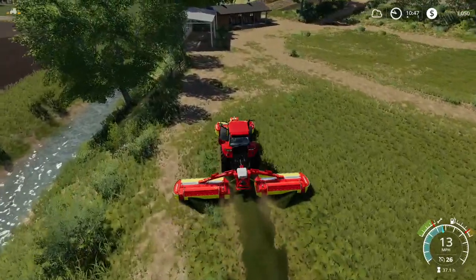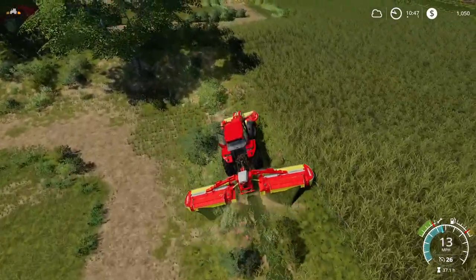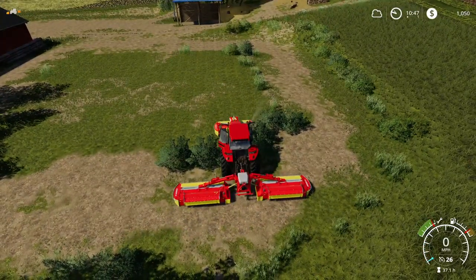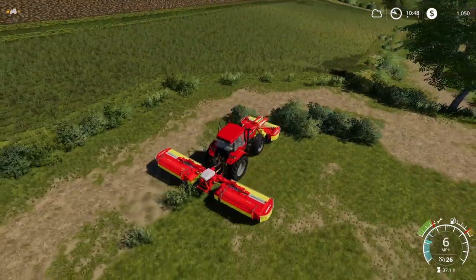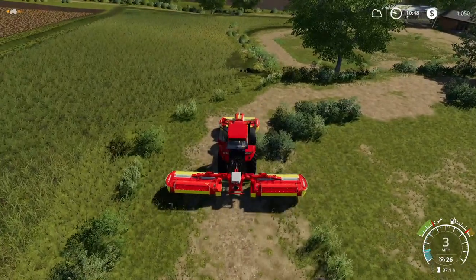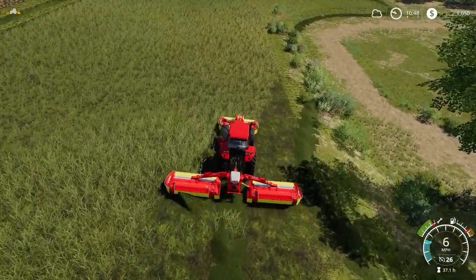Might as well mow all of this, since I'm going to plow it up. Ooh, that's kind of a goofy slant there. That's not quite what I wanted to do. Hey, we made it up the hill. What do I want to do? I think I better go back down the same way so that I remember when I come back to bale, I've got a line over there. Am I going to get all this? No. Oh well.